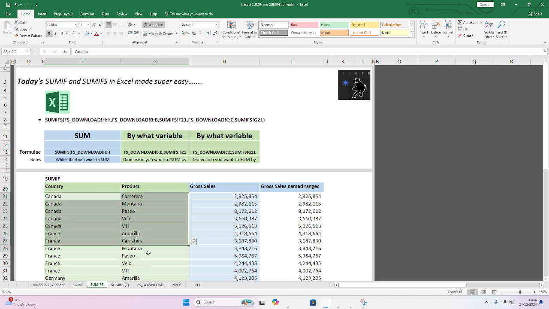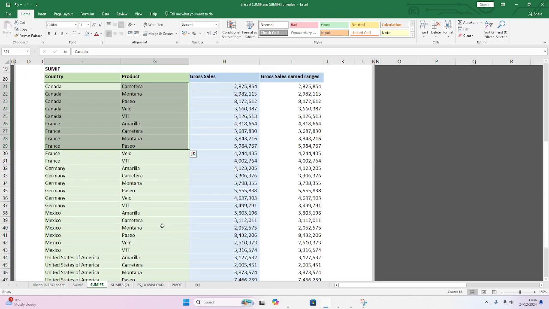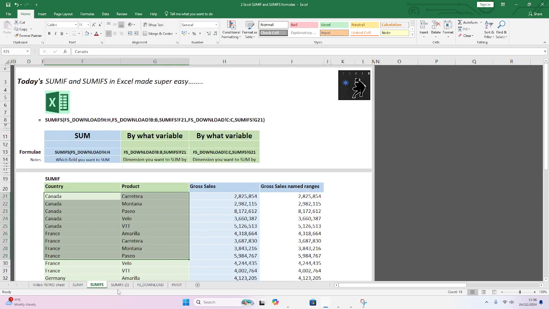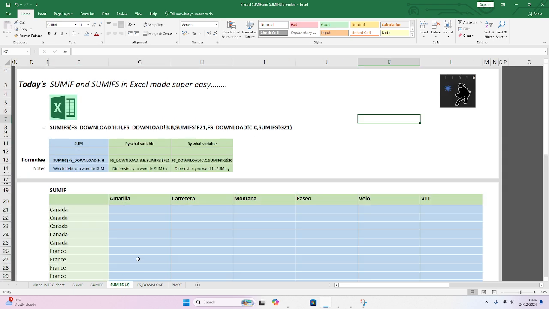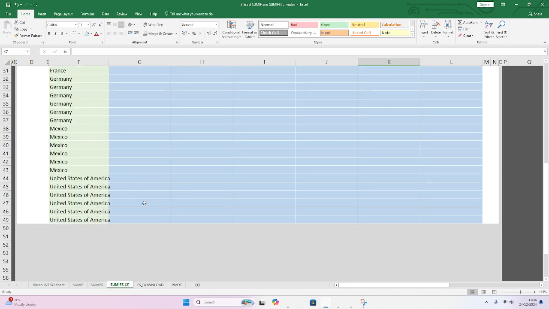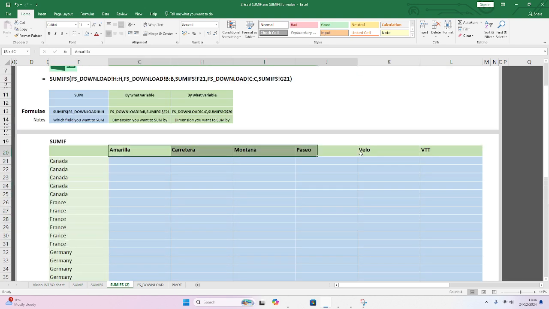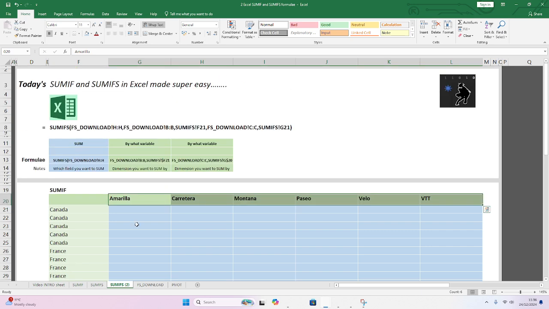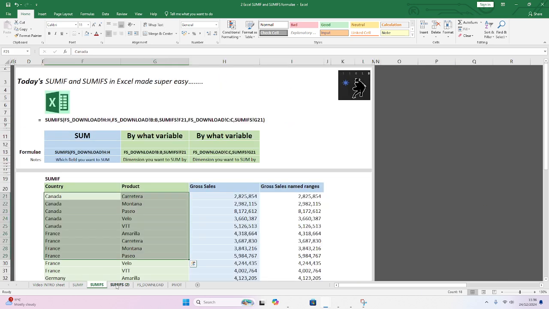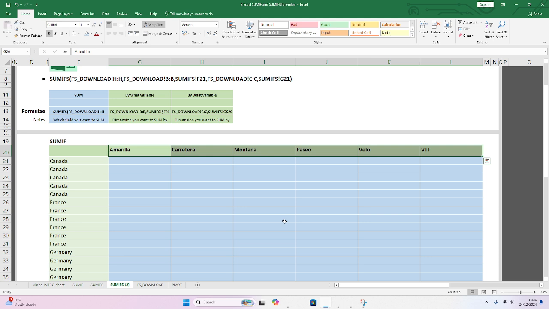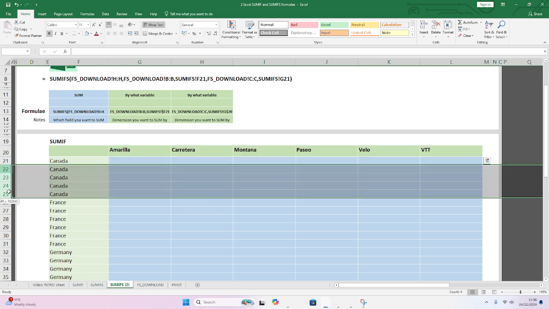Now, country and product are side by side in this table, and it's created quite a long table, but you can obviously change that view, where you'll see in this table I've got country down the side and product across the top, so it's the same. I'm going to return the same results, but just in a different format.